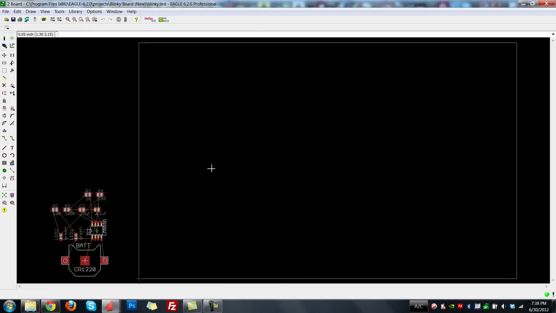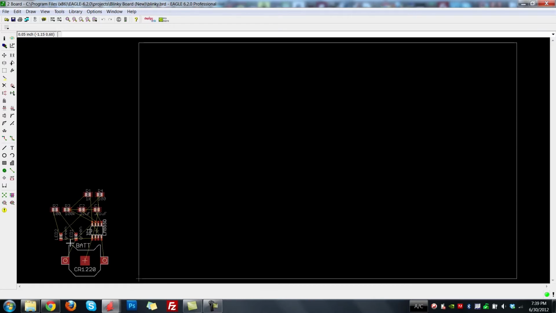It's already given us a dimensional area to start putting things in. This is basically the size of the board, and it's put in all of our components, although they're outside of the board area. One important thing to keep in mind with the free version of EAGLE is that you can't move components around outside of the board area. It'll pre-populate them there, but if you try to drag them around outside of the board area, it'll get mad at you. There's certain maximum dimensions that are allowed by the free version of EAGLE, so you'll have to keep the dimensions of your board within that. The Blinky board is very, very small and is well within those dimensions.